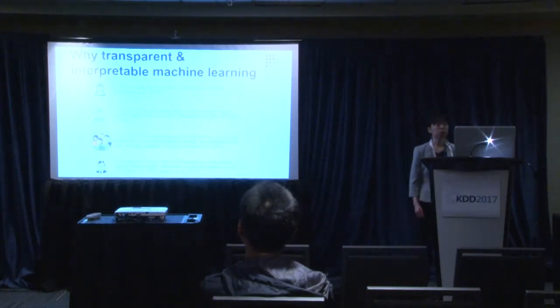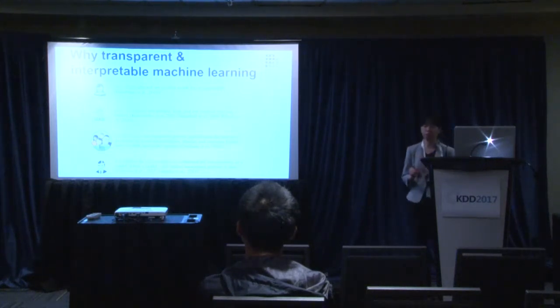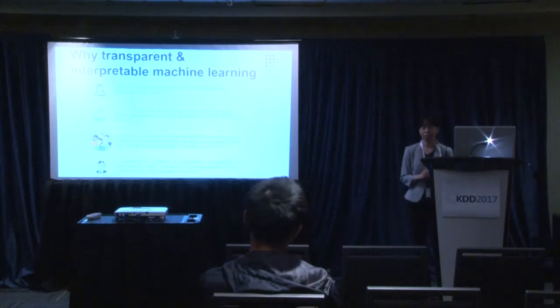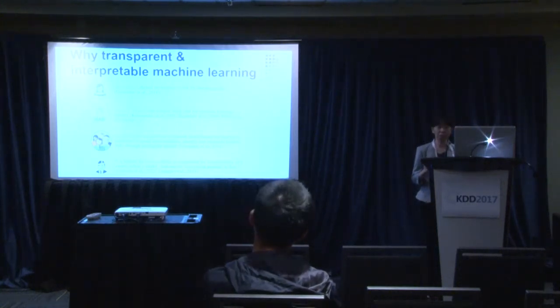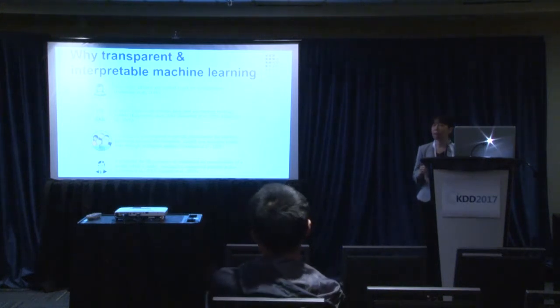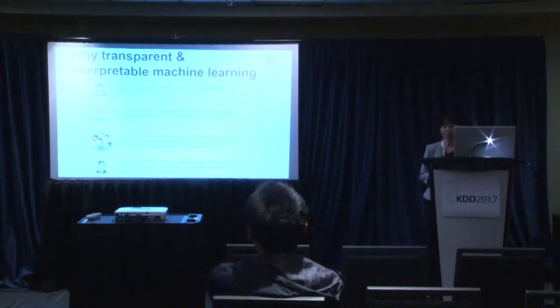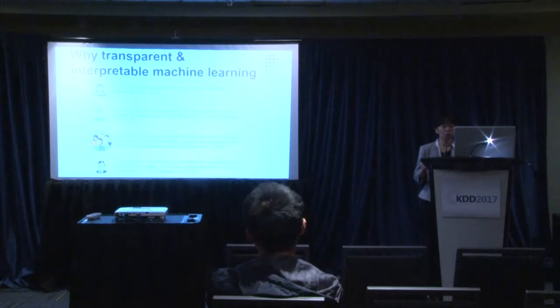We have seen several examples of the reason why we need TML. Now let's summarize it through the first dimension of TML, that is, who needs transparency? For individuals, they are entitled to ask for an explanation if those algorithmic decisions made about them will have significant effects on them. For domain experts, they may want to understand when the model may fail and when they can trust it or not trust it. And so they can critique the models.